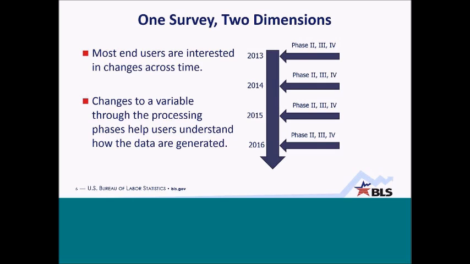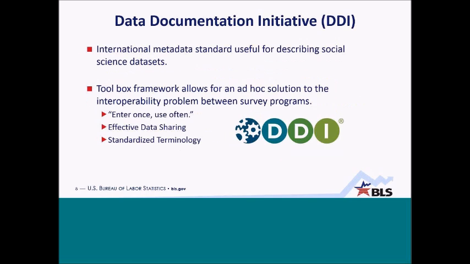And then across each year. So that's kind of the complexity here that DDI is supposed to help us solve. I won't spend too much time on this since we've heard about all these things a lot so far, but we're leveraging this toolbox framework that DDI has, so we can use their objects to help us describe the things that happen through processing and the things that happen through our yearly changes.